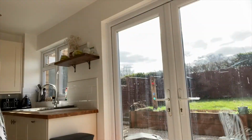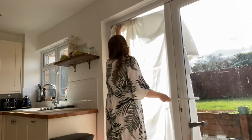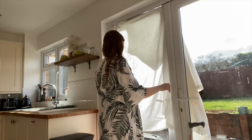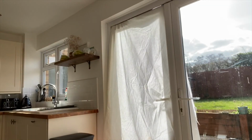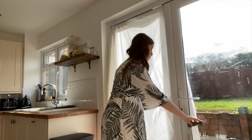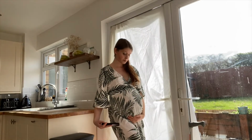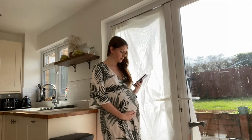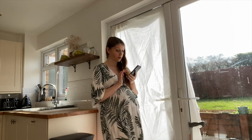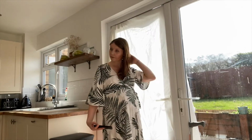So I'm just about to do the silhouette setup. So what you need is a big white sheet, and you want to open up your patio door if you have one, or open up a big wide window, and then you want to just fold the sheet over the top and then close it. Try and keep it nice and straight. I haven't done a very good job there, so there's a lot of wrinkles in it, otherwise it's going to look pants. In hindsight, I really should have ironed this before I did this, but you get the idea.